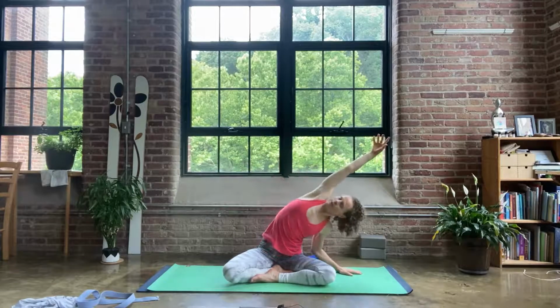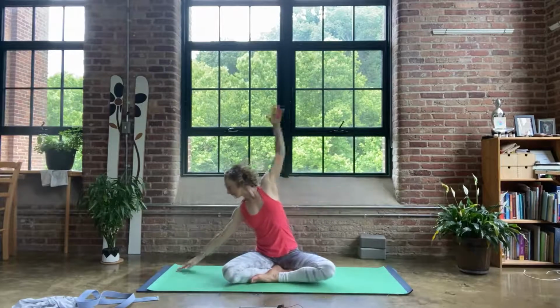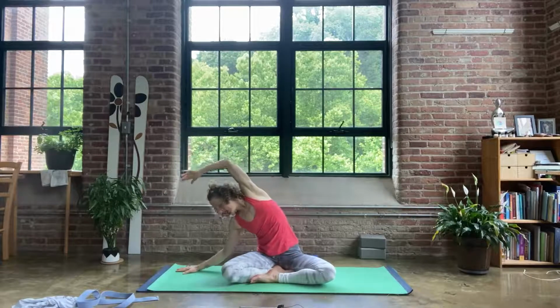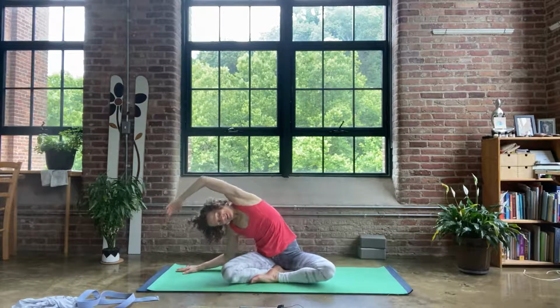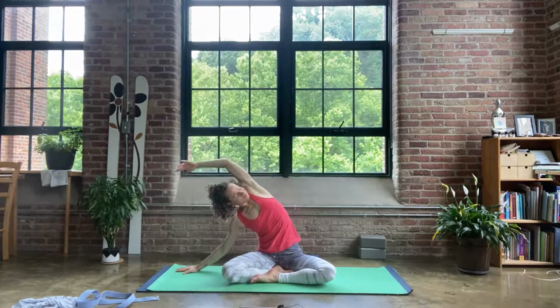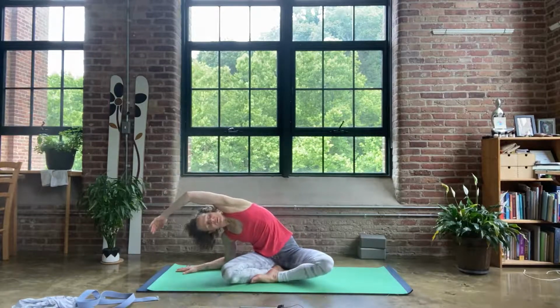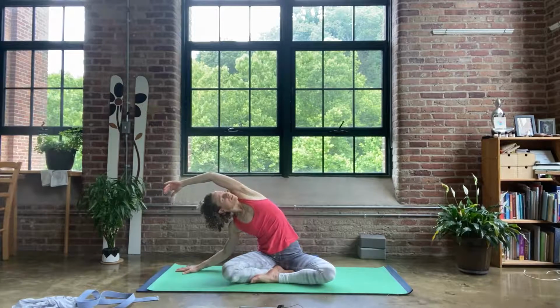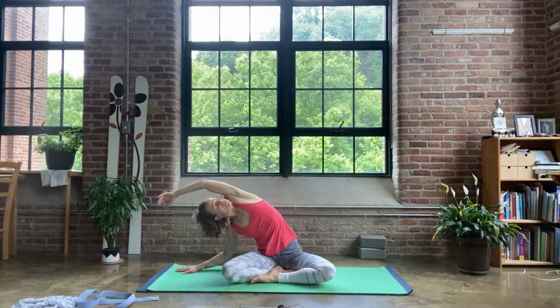Your right palm to the floor. Your left hand over. Looking down. Bend your right elbow. And straighten. As you bend your elbow, your left hip will want to come up. And there'll be a temptation to collapse. And instead, roll your left ribs away. And slowly bend your right elbow. Keep it all. 3. 2.